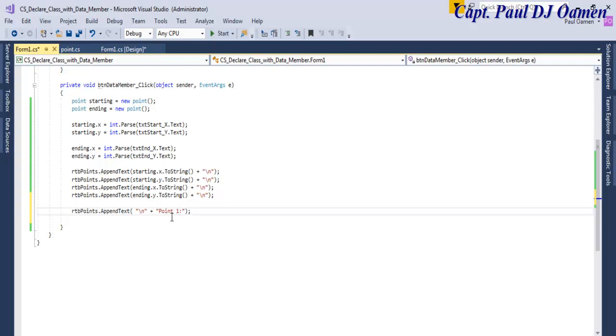Let's define what point 1 is. That's point 1 plus, let's say, enter a bracket, close that bracket. I'm going to have another one here, close it as well.